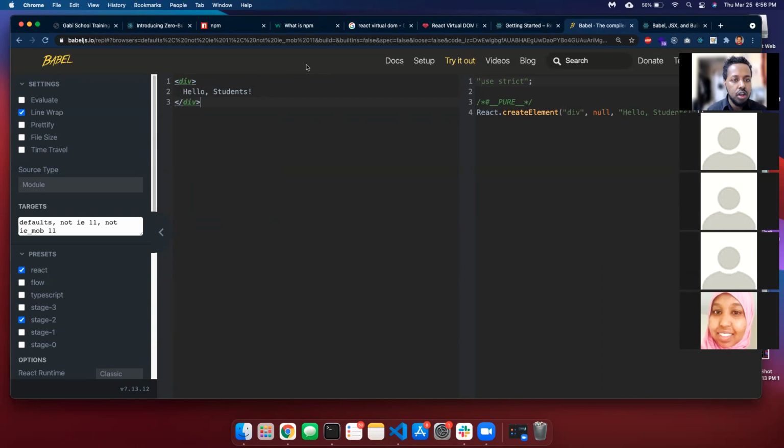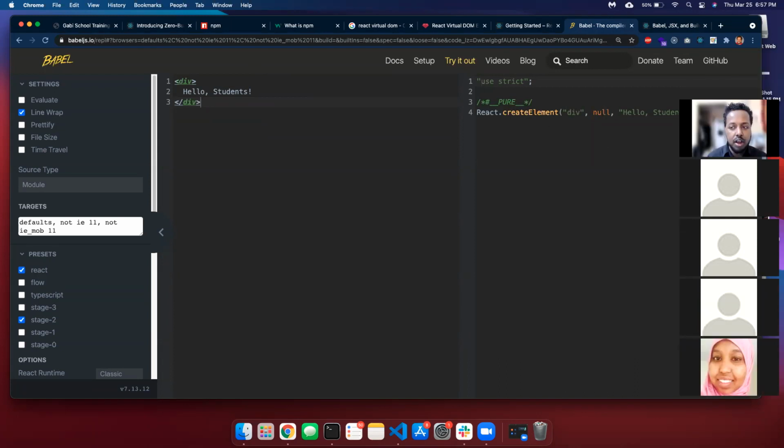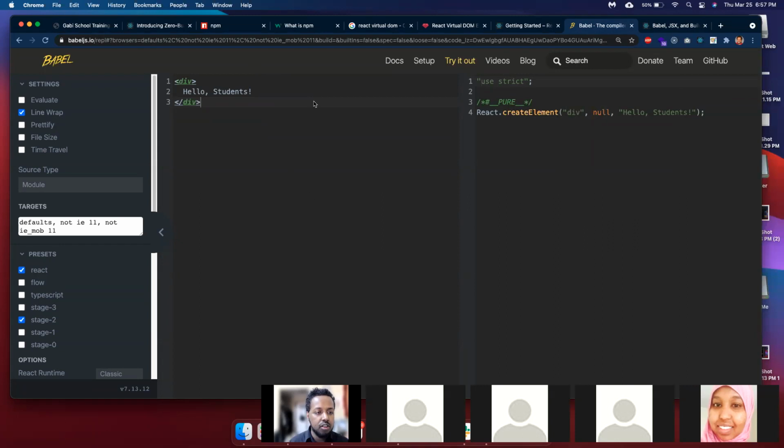So if you see here, you have a normal JSX, and here you have the JavaScript representation. This is what Babel creates in the background. Babel translates what you write in JSX into this. It calls React, which is its own package, then createElement, and we're creating an element called div.